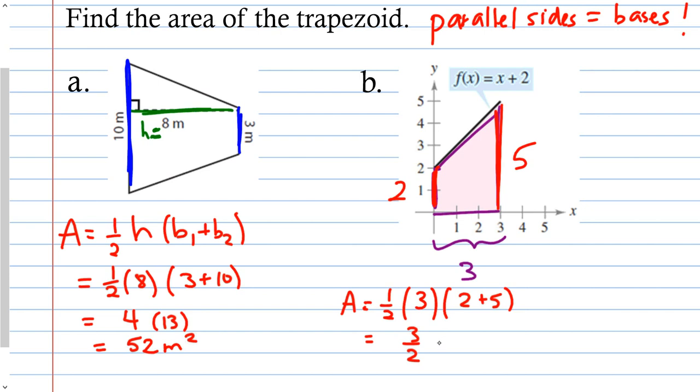2 plus 5 is 7. So now this is 3/2 times 7. And because I left it as a fraction, I can do 3 times 7, which is 21, divided by 2. And then hopefully you could do this in your brain, but you don't have to. In this class, it is not necessary to simplify. This is a viable answer. I do not need to know that this is 10.5. Okay?